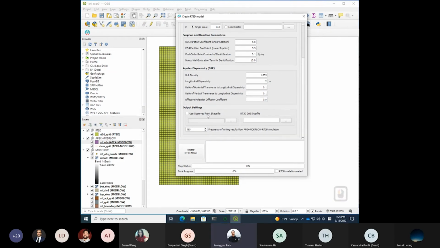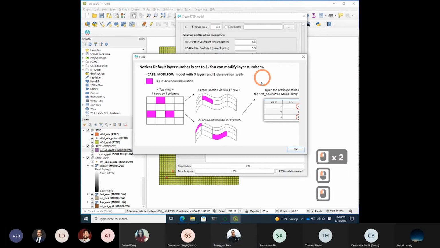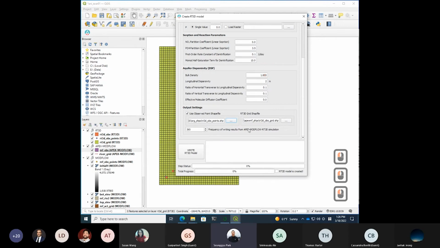Then we can also provide an observation point shapefile to simulate nitrate and phosphorus concentrations at specific locations. But we are going to use the same point shapefile. This is the setting for the frequency of writing results.